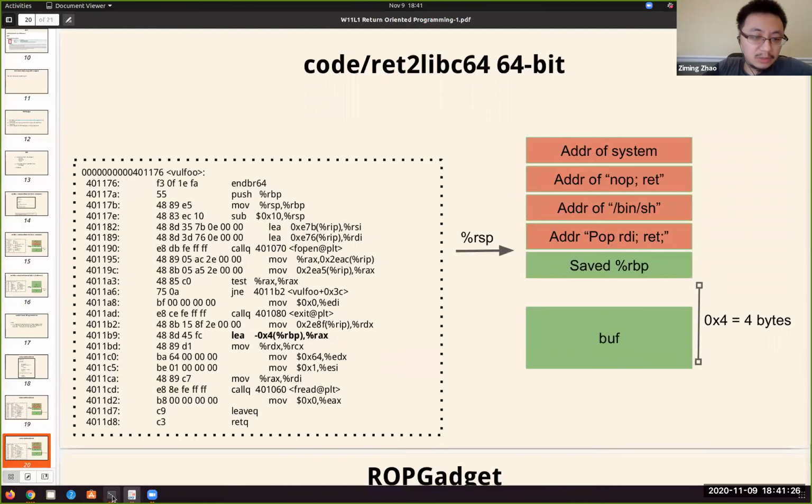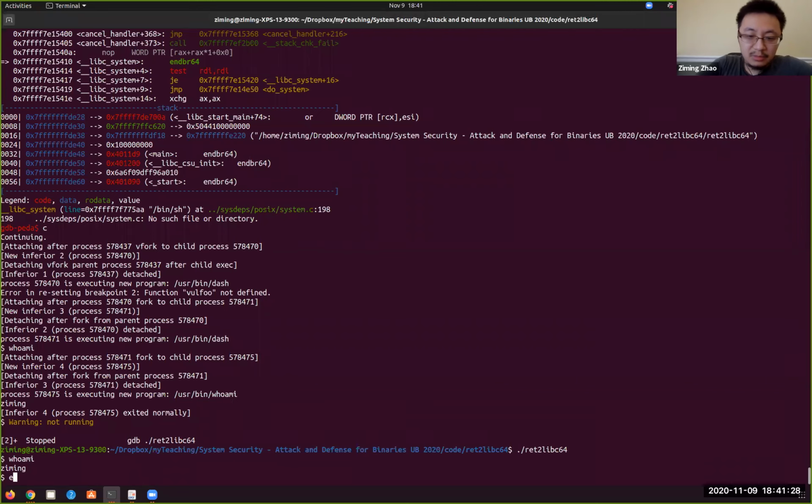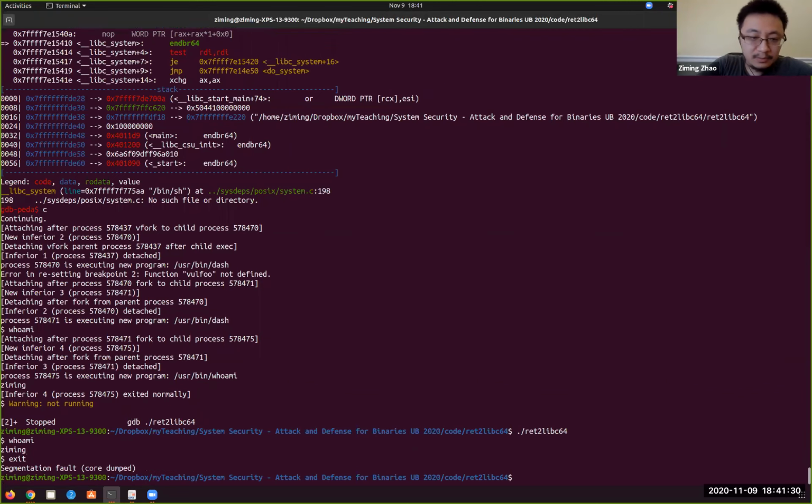We just want to use the ROP to get us a shell, but we're not going to call the libc function system. Instead, we are directly using a system call.